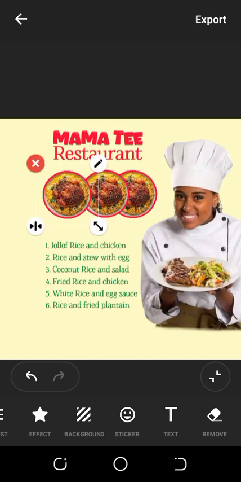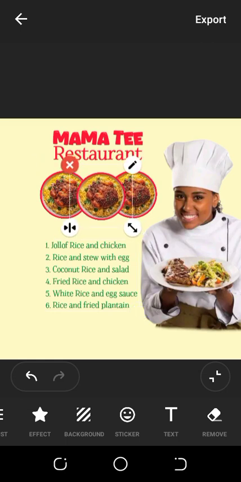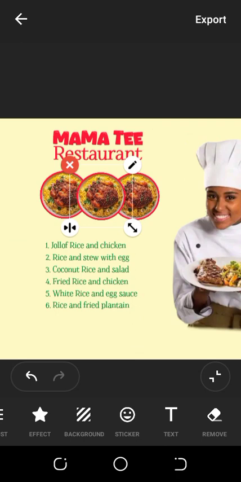this food here, I will shift it a little. So I'll click on this one at the middle. Okay, so I'll click on this write up. So I'll click on this one at the middle. I'll shift it small. So I'll click on this blank space, the page. So this one, sorry, this food, this picture, I will shift it. This food, let me set it very well. So I'll click on this one at the middle. So this lady here, I will move her.